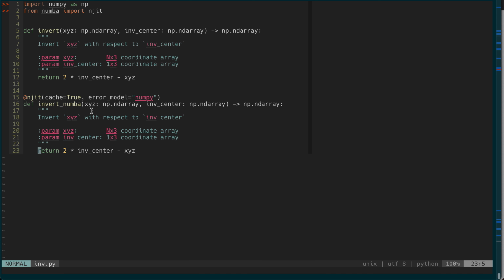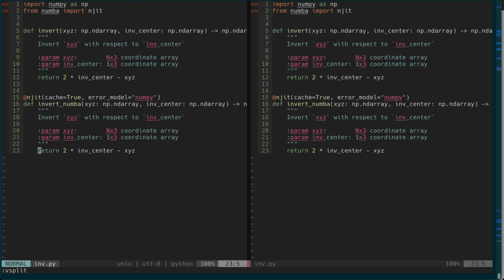Now here I also use the numba code for speedup. If you have numba code, it's very easy to get the extra speedup. All you need to do is write some decorators, or you can write some code at the module level to decorate everything. Here this njit means it's a shortcut for jit with nopython equals true, which will give you the real speedup. Here cache equals true means you don't want to always compile on the fly. You only want to compile once and use the compiled file somewhere on disk.